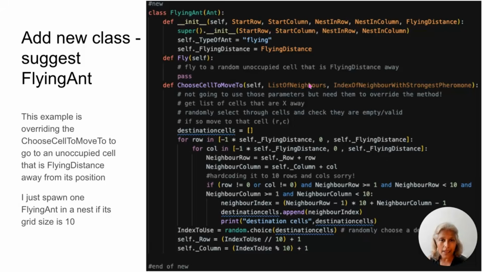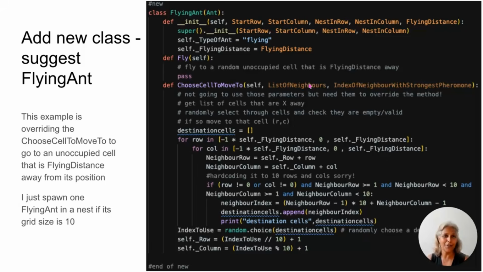It would likely be overriding a current method. So I've got choose cell to move to, and I made up some way of working out, if you've got a flying distance of, I don't know, 10 cells, which cell to move it to.